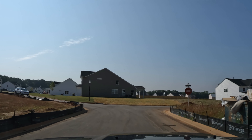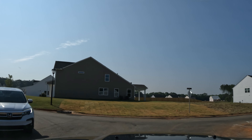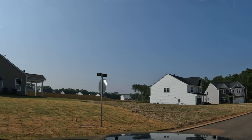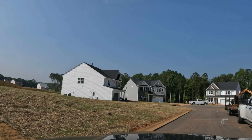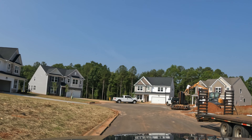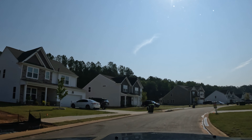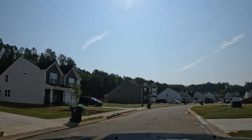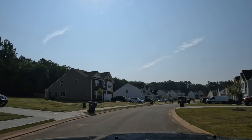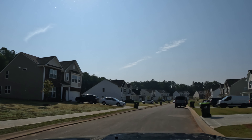This is a lovely neighborhood — you won't be disappointed. The prices start at $382,160. The model home we went in was the Rembrandt — a four-bedroom, three-and-a-half bath, 3,175 square feet. They do have a couple that are move-in ready. One of them is a Stapleton model — three-bedroom, two-bath, 1,997 square feet for $382,160.